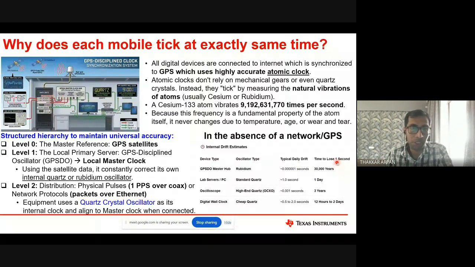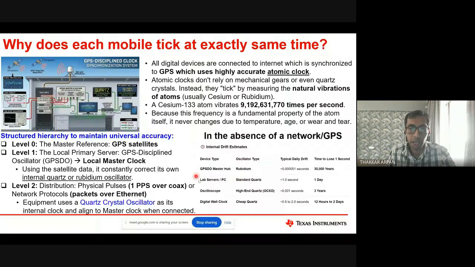Sometimes we see our wall clocks getting delayed, and we get to know that it is running 2 minutes late or 5 minutes early or something like that. From that sense, this is so accurate that it takes 30,000 years to lose 1 second, this master local clock, and this GPS clock is even purer than that. So basically it never changes.